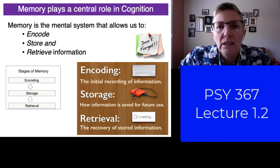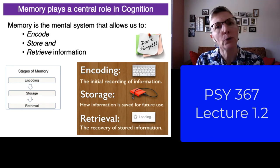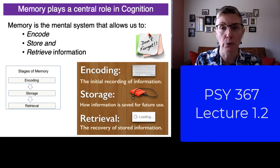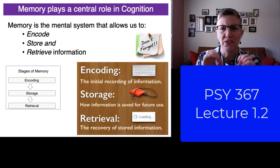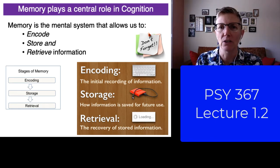Now we live with the illusion that we're going to remember things — all things that we've experienced — and that we're going to remember them accurately. I'm going to start with a demonstration of a case where you have seen something, a stimulus, thousands and thousands of times in your life but you can't remember what it looks like.